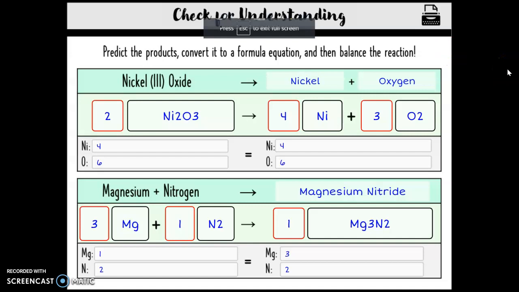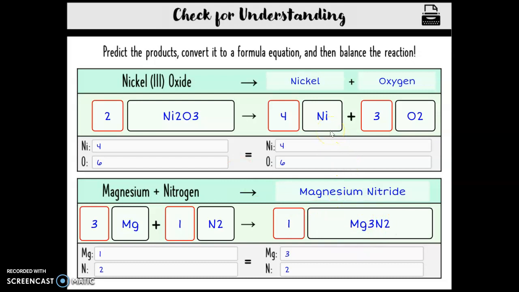Okay, so again, on the top, first thing you're going to do, figure out, is it decomp or is it synthesis? Then you have to figure out what it decomposes or creates. If it's decomposing, you're just basically identifying the elements that are in the compound. If it is a synthesis, you just have to do your swap, drop, and chop, because it's probably going to be ionic, okay? Because ionic is the easiest thing for you guys to do, where you do your swap, drop, and chop, where you get your charges from the table. Then you want to figure out the compound. So again, swap, drop, and chop for your compounds here.